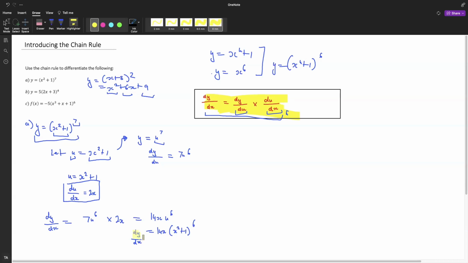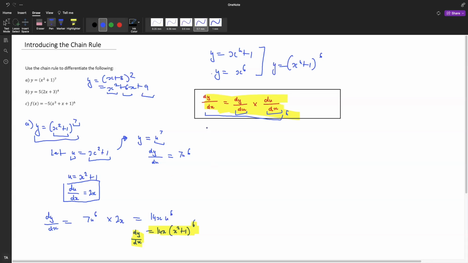So basically what we're doing is we're just splitting up the function. We're realizing that there's a function within that function, which we're going to derive first. And then you break it up into these two parts and you put them together, and then you get your final derivative. It's a pretty cool concept.